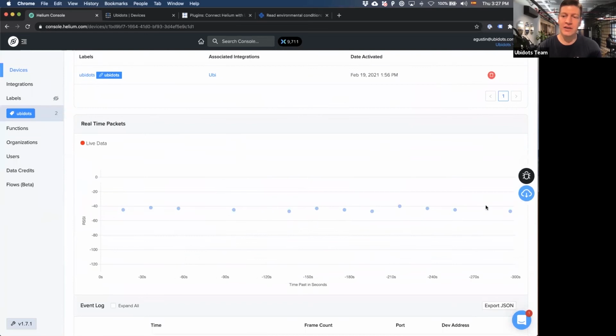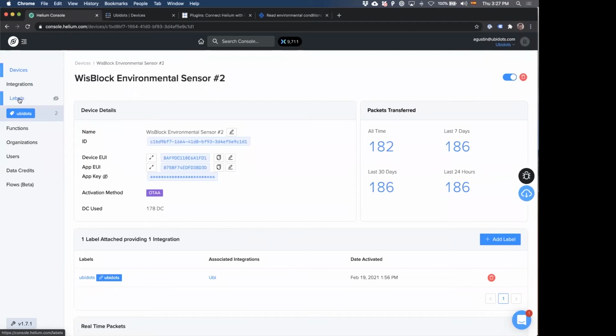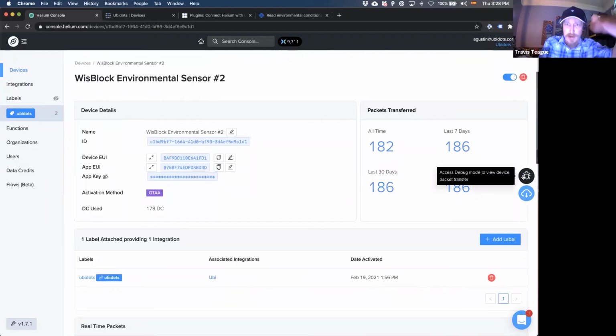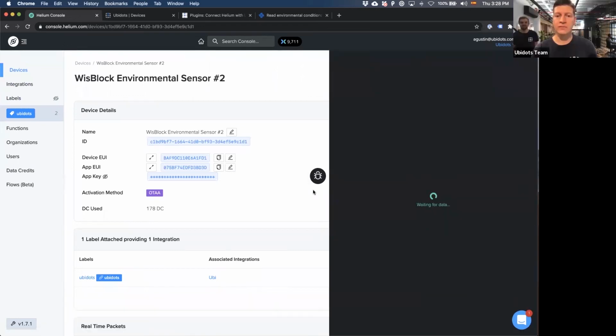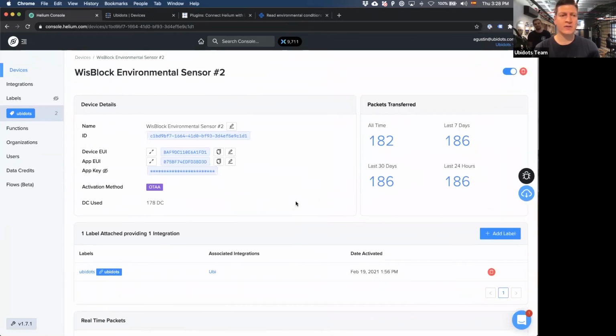So here you can see where data is flowing in. Travis, by the way, feel free to jump in with any questions so we can make this a conversation. Absolutely. I appreciate it. And just one thing to call out here, as these payloads are coming through, there's a debug console, the little bug on the right, that you can open up and get the live data coming through from that particular device. Awesome. Yeah, it's probably every 30 seconds. So we would have to wait, but I agree that's very useful when it comes to decoding.